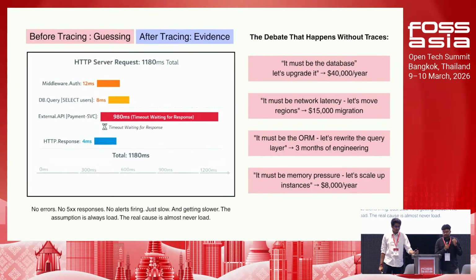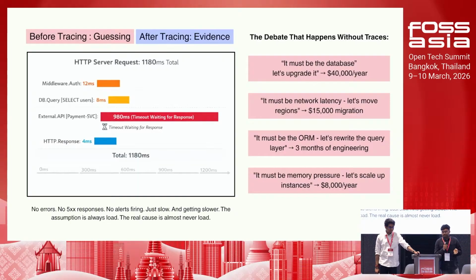So let's consider an example. Let's say we don't have any kind of traces, and we get an outage, and we get a response time of around 900 milliseconds. So we start predicting that there are multiple issues that can occur, like maybe DB issues, maybe, because we don't have any traces. Another thing we can predict is that it might be a network issue. Let's move to another region. And some people will say it is a DB failure, we need to optimize the DB queries.